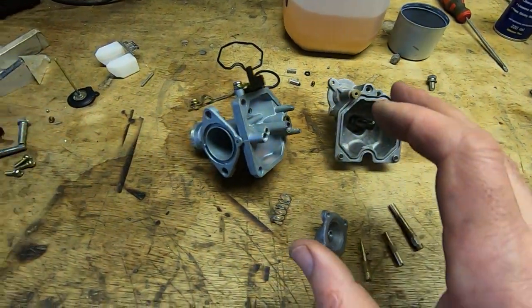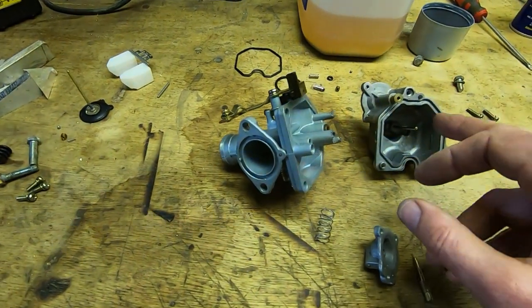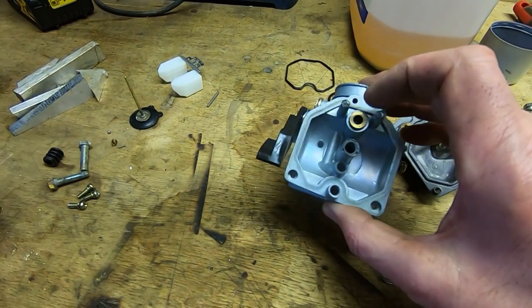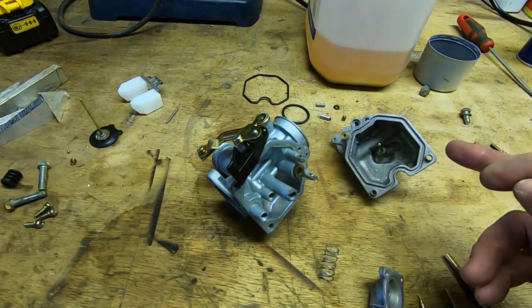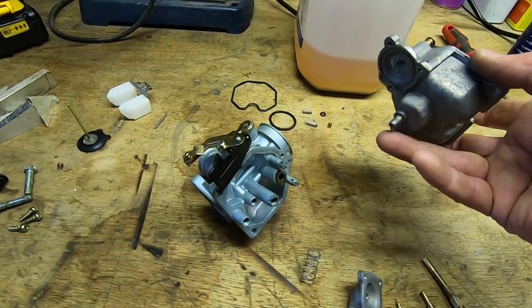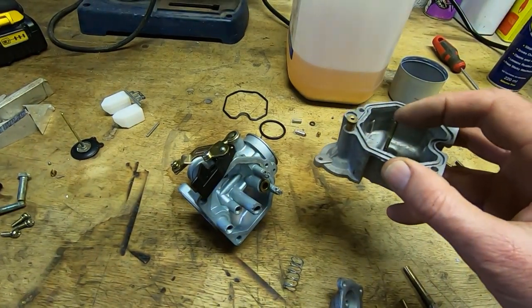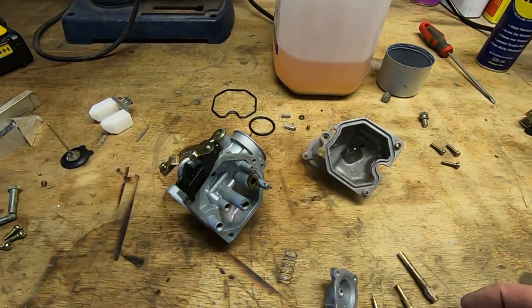There's an injector pump on this carb and it was completely stuck — not surprising given the amount of dirt. I've got those out, cleaned them up, and polished up the needle valve seat. One thing I didn't mention earlier: when I tried putting fuel into the float chamber inlet, fuel was just dripping out the bottom. There's supposed to be a pipe on the bottom that leads somewhere safe, but it was just dripping onto the engine — a fire risk. That was because the needle valve was sticking. I'll get all this reassembled, put back in the machine, and see if we've made progress.